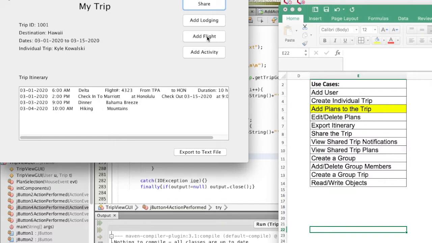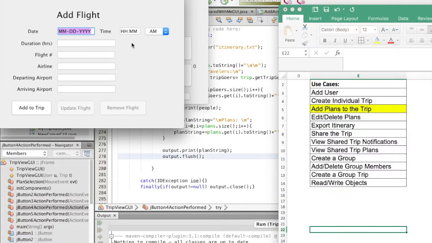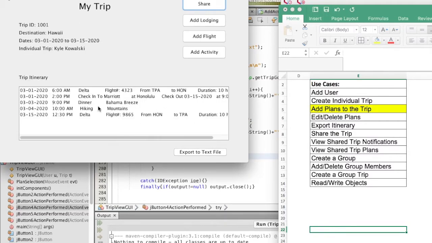Now let's add our flight back home. So now our itinerary for Kyle's trip to Hawaii has been built.